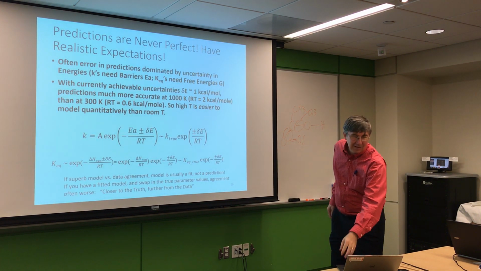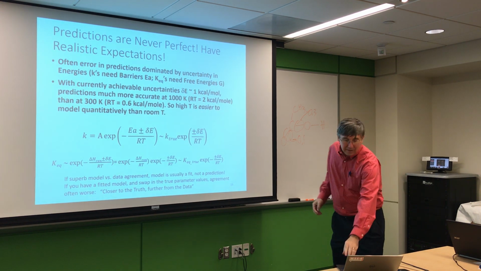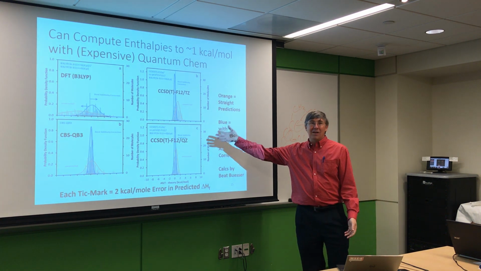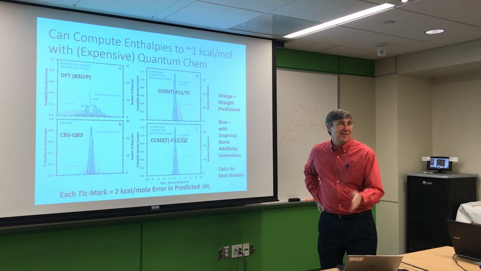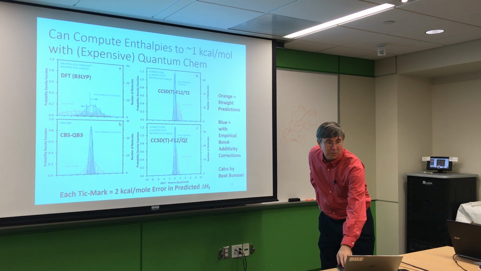It's not the point of this exercise. But I see this a lot. People are upset because their model's not getting through this one point. But if you just look back at this, of course, you're off by a kcal. There's no way you're going to go through every point. I mean, you should expect at least factor 3 errors everywhere. So if you have better than factor 3, you probably cheated.